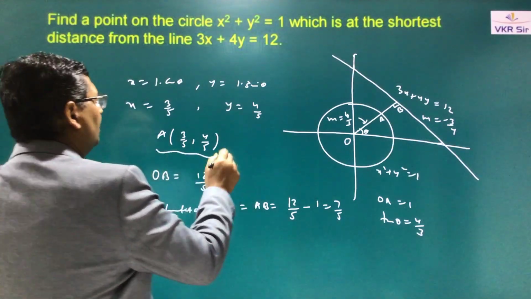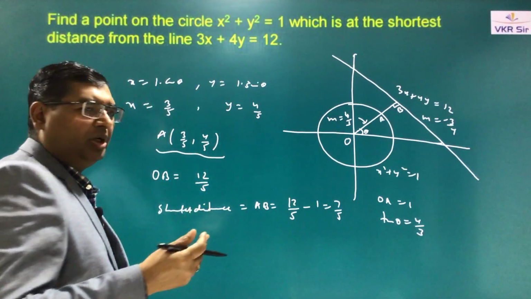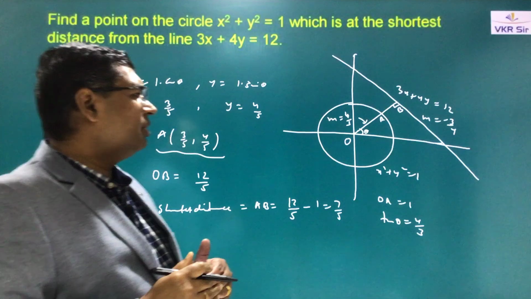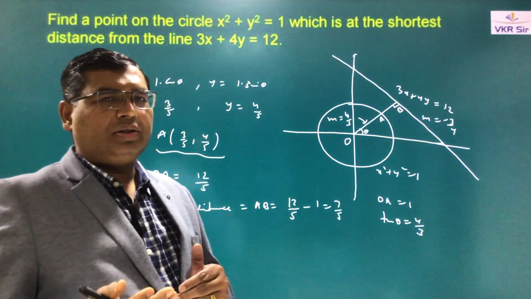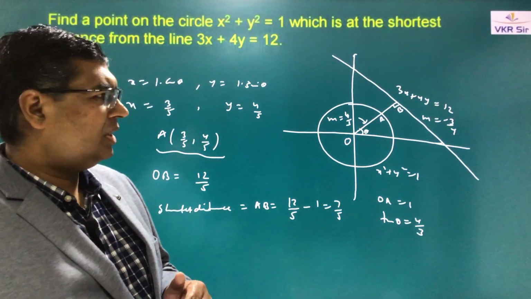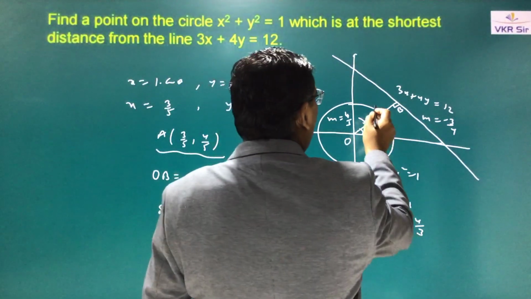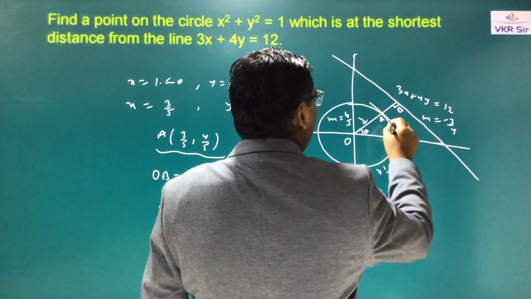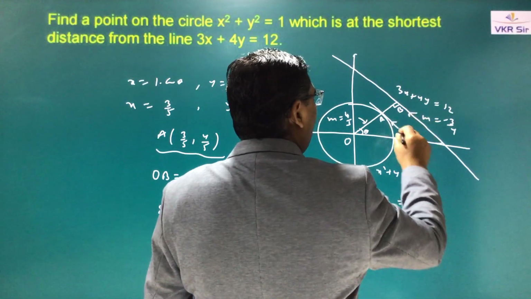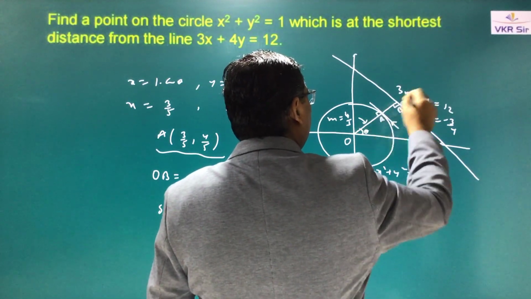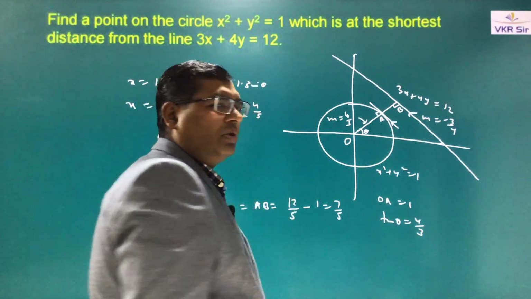This is the requirement of the question. If you want to get the point B, you can find the foot of the perpendicular from the origin to that line, and that will also generate the point B. Okay. So this is the process. We use the common normal because here if you see, this tangent is parallel to this line and this is a common normal. This direction is along which we have found the shortest distance.